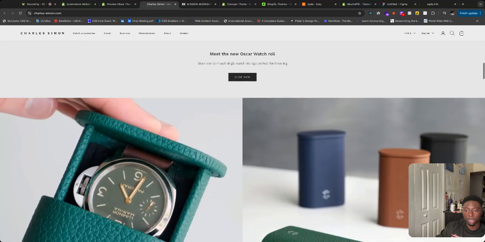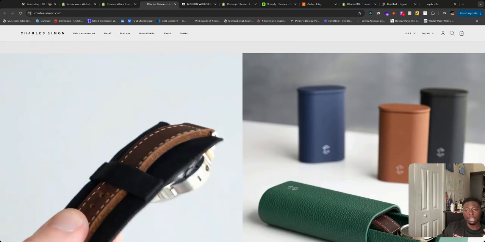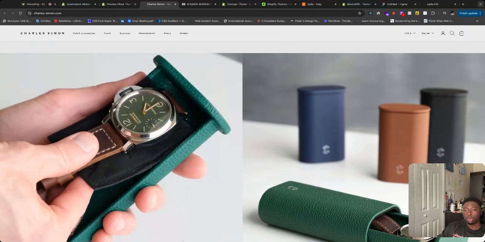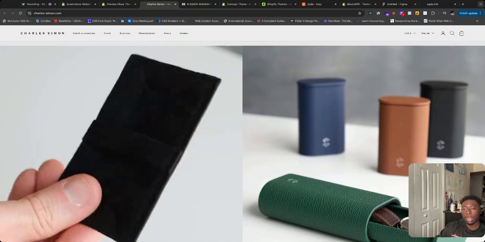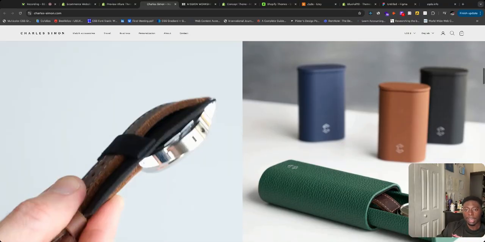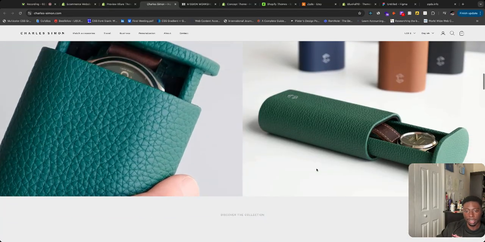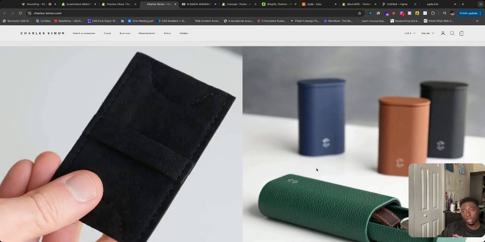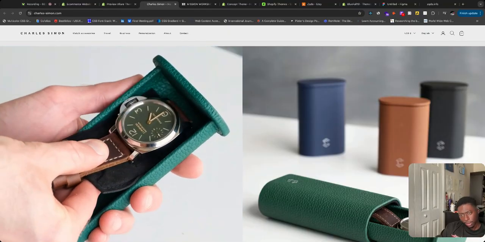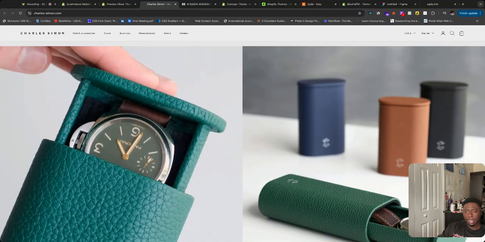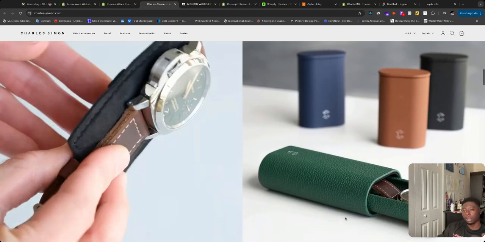The next thing you can do is, if you have an idea of potential improvements you'd like to implement but you're not too sure how it would work, or you'd like additional feedback. Maybe you're looking at this website and you like how they have the autoplay feature here, and then they have this product on the right side. You show this as a link to the developer or the agency or whoever you're speaking with, and you say, hey, I like this idea. I like how the video of the product is playing here on autoplay, but then we have the product here. Is this something that we can implement?